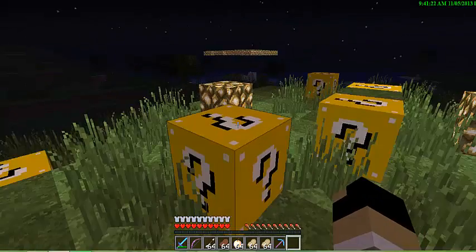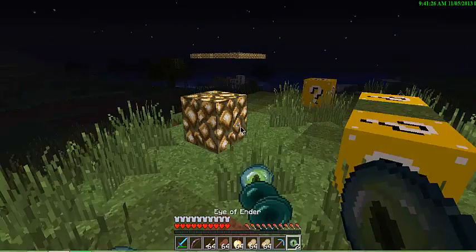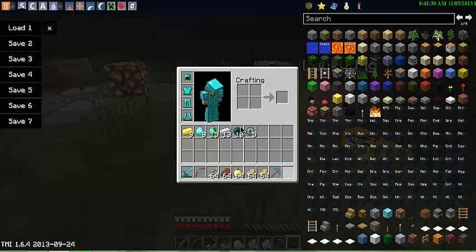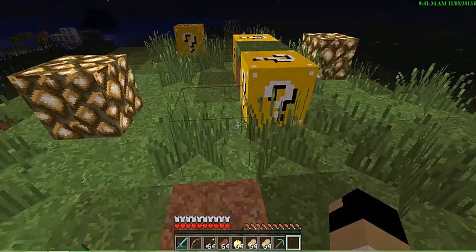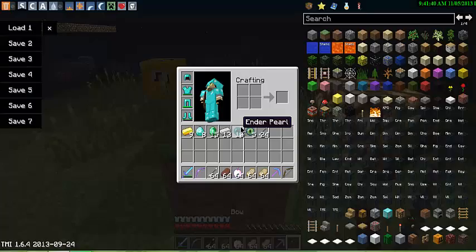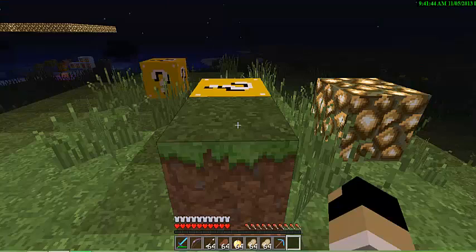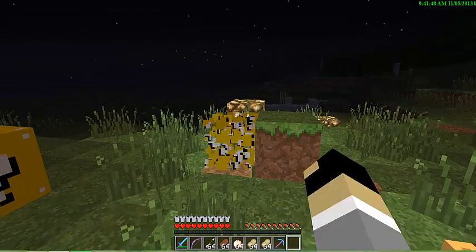Alright, let's open up this one. I'm staying away at a good distance. Awesome, we got ender pearls, ender eyes. That's good. This is another not really rare, more like common drop. Open up that one. Oh, we got bows and arrows. Very good. 24. Already got some, but still good. Still gonna keep a safe distance just in case.